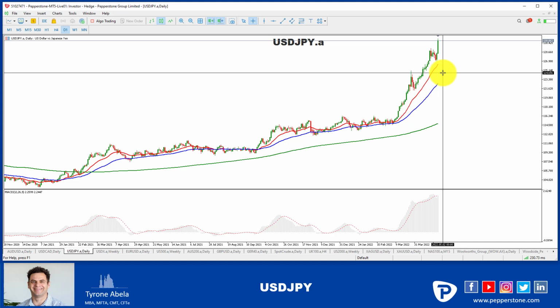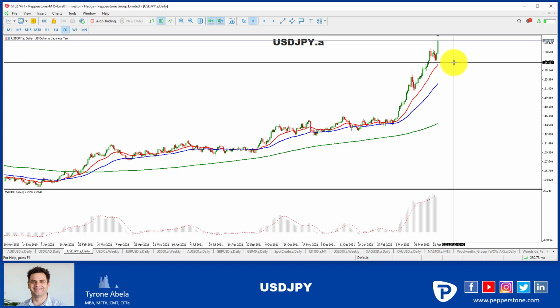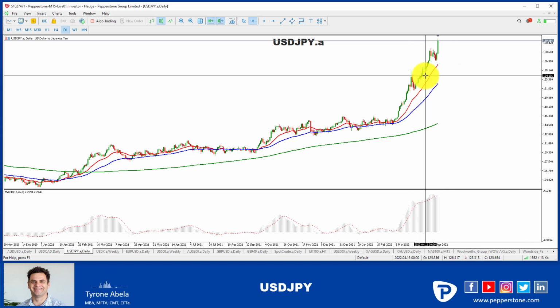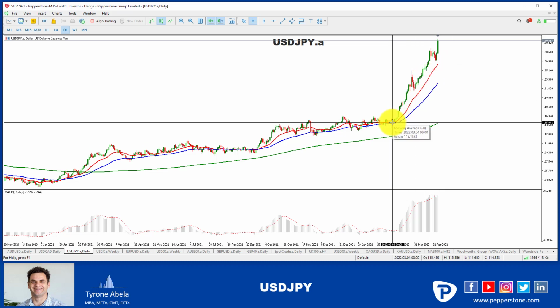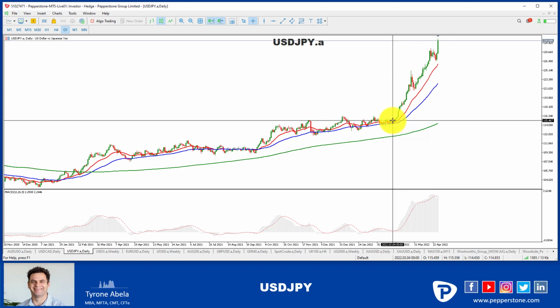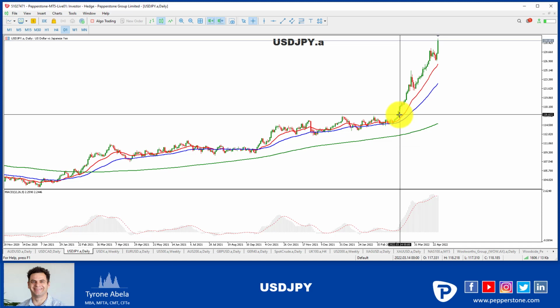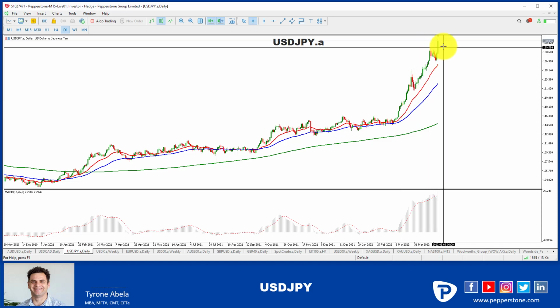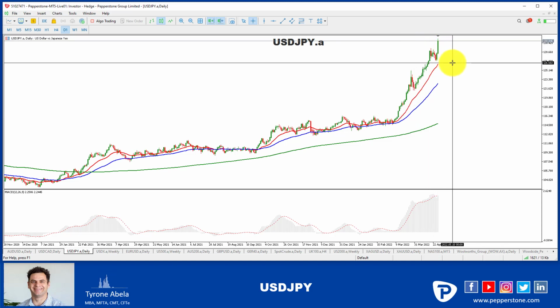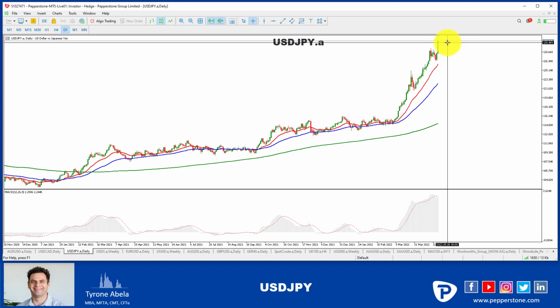So for me, I would rather play the law of averages and wait for it to come back down and touch a significant point. You can see it hasn't even touched a 20 moving average basically since the start of 22, really, like the start of March. This is how fast this move has been. It doesn't seem all that long ago, and it wasn't all that long ago. It was actually in March that it was down here. So realistically, all we want to see now is a bit of a pullback down to a moving average, and then look for long opportunities to the previous high, because then we've got a target to aim for. At the moment, we just haven't got a target to aim for.